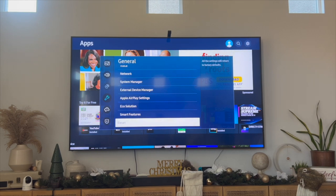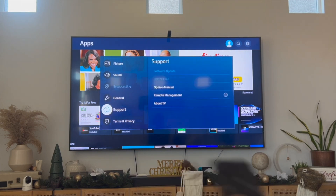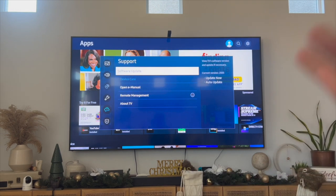This reset button is going to restore all your Samsung Smart TV settings to its original factory defaults, so try this out and see if it works for getting your Peacock application to work on your TV. The other thing you can do — and this seldom works but is still worth a try — is under support you can update the software of your TV and see if that gets your Peacock to now work.